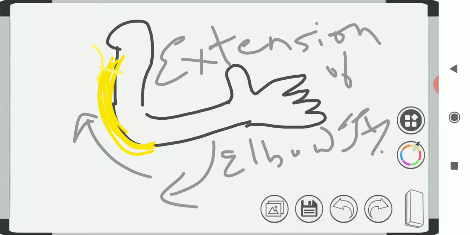To check the triceps muscle, all that we have to do is ask the patient to keep his elbow at an angle and then ask him to straighten it, and then we have to offer resistance. That resistance should be overcome by this muscle. If the muscle and the nerve supply, the radial nerve, are intact, this action will be performed.